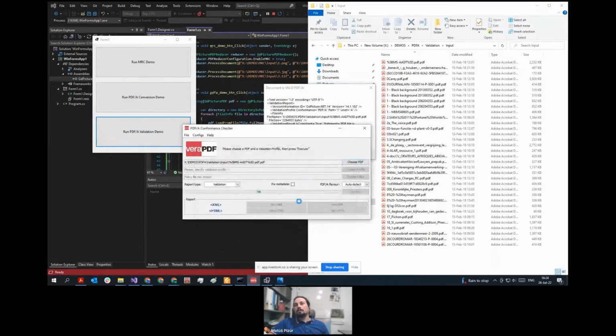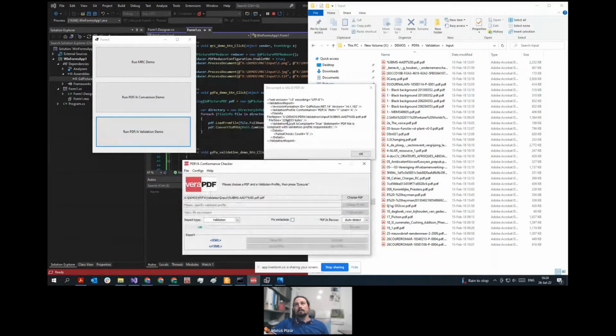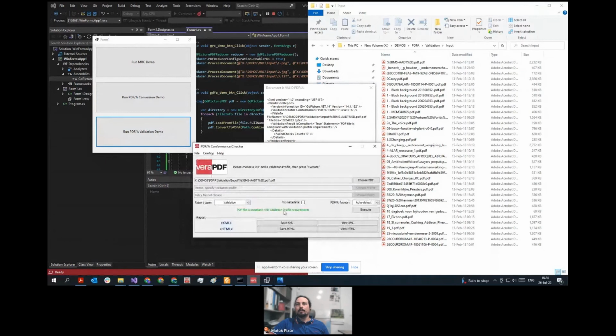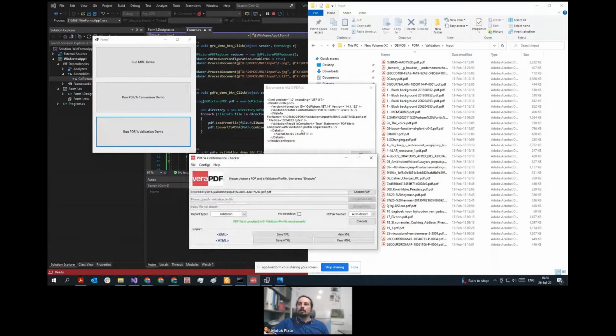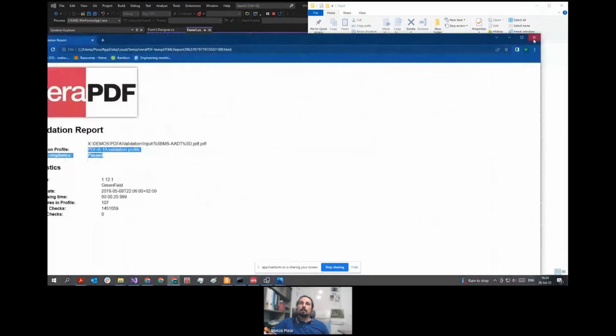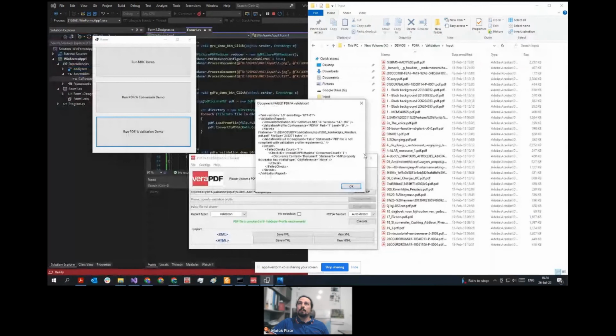Execute, and as you can see, the validation of a single file is taking quite a long time on VeraPDF. Notice that we had this validation ready in a split second on our engine. VeraPDF is still running it. I'm sure it will be ready very soon. Sorry for the wait. And we can see that the file is compliant. So that is the same conclusion as with our validator. We can quickly check another file. Notice how long it will take. Boom, we have another file validated, and this document failed the PDF/A validation.